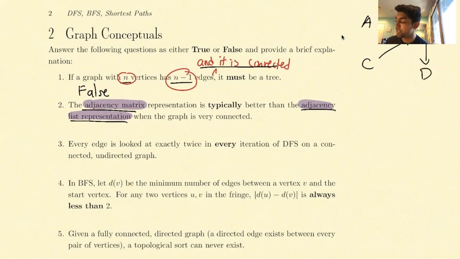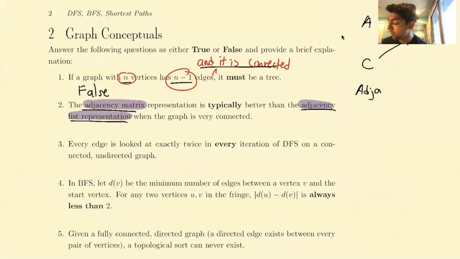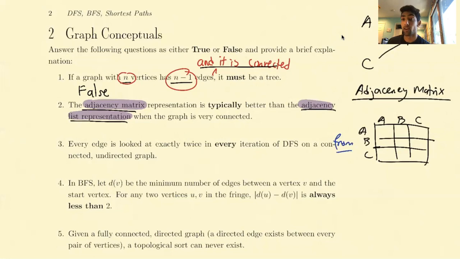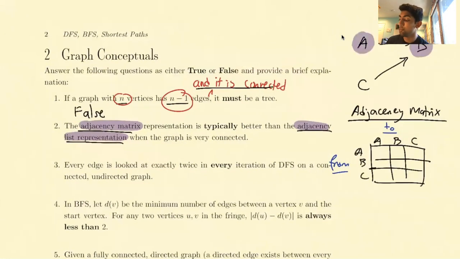Let's say we have this graph. There are two ways we could represent this graph in code. The first way is called an adjacency matrix. An adjacency matrix is an n by n matrix, where n is the number of vertices. The rows represent where the edge starts, and the columns represent where the edge finishes. Looking at this graph, we see there's an edge from A to B, so in the corresponding entry from A to B, we put a 1. We can fill that in for C and B as well. This is how we represent this graph in an adjacency matrix.